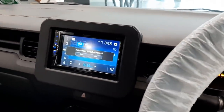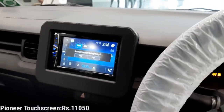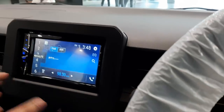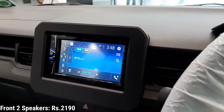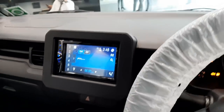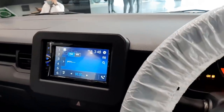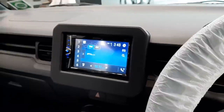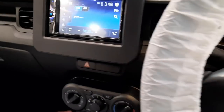On the Sigma variant without accessories, you won't get any infotainment or music system. Here, a Pioneer touchscreen infotainment system with Bluetooth and USB connectivity has been installed as an accessory. You can also opt for aftermarket upgrades, but genuine accessories have the benefit of no warranty issues or wire-cutting problems, which aftermarket shops are infamous for.